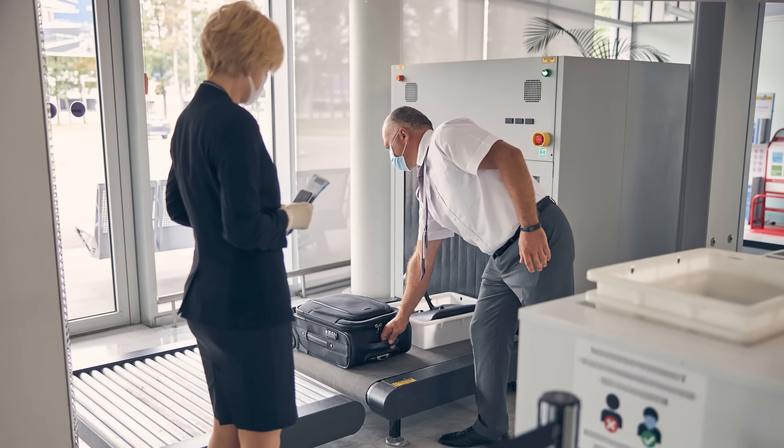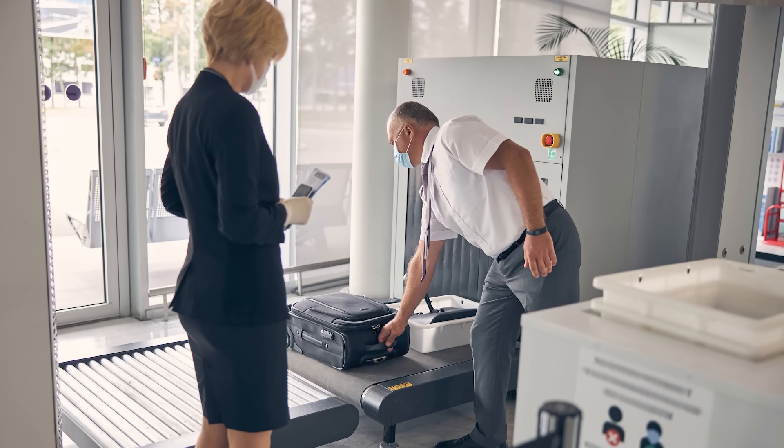Last year I attended a conference in Cleveland, Ohio and didn't have TSA PreCheck at the time. A friend who flies out of Cleveland a lot told me to use the lineup with one of the new machines, meaning I wouldn't have to pull anything out of my bag. Sure enough, she was right — while everybody else was taking off their shoes and pulling out laptops and liquids, I breezed through in record time. As technology continues to change and airports upgrade their equipment, it's possible that TSA PreCheck could become obsolete, though it won't happen anytime soon. For the time being, TSA PreCheck is still a game changer for US frequent flyers.